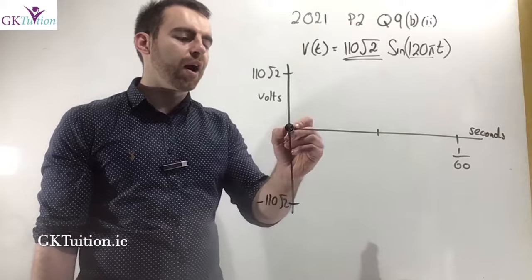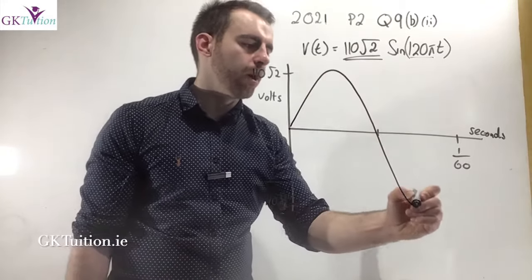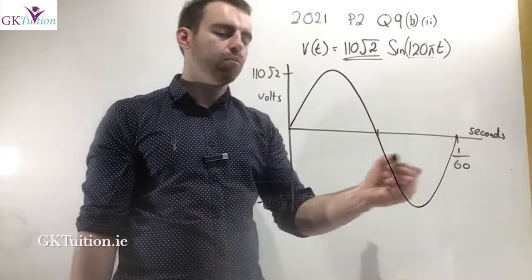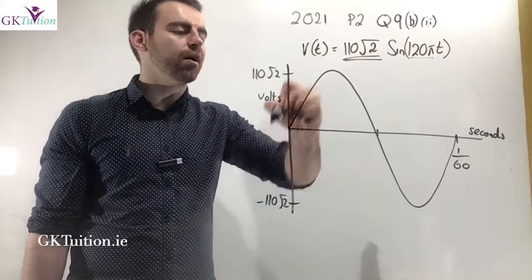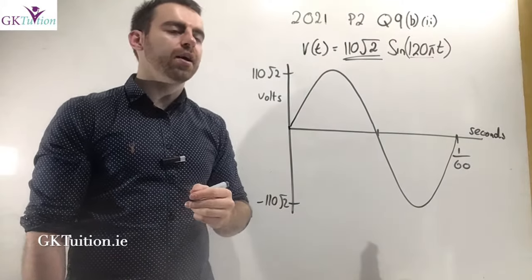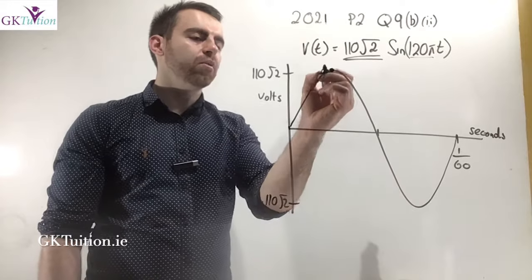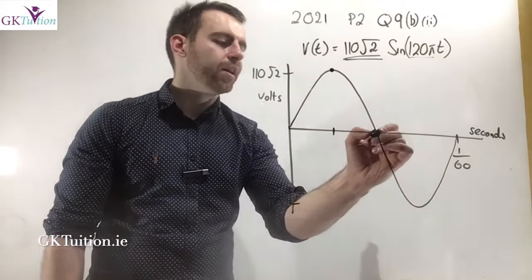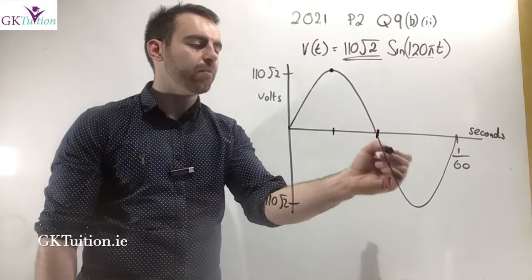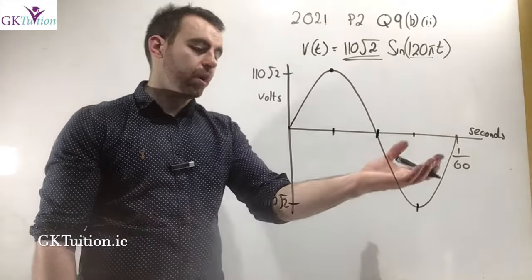Remember that a sine graph goes up to the top, down to the bottom, and then reaches back at our 1/60. Our sine graph always starts at 0, and if it's a positive sine graph, it goes up and then down. Now, it did say sketch, but we should try to be as accurate as possible. I know that obviously it's at a maximum after 1/4 of the period. It intersects here at half of the period. It's at its minimum after 3/4 of the period. So I'd work those out.